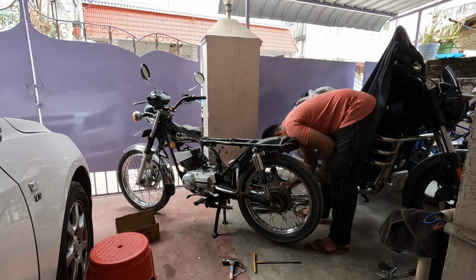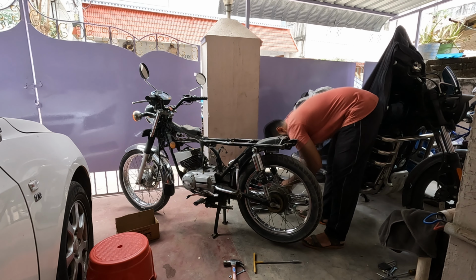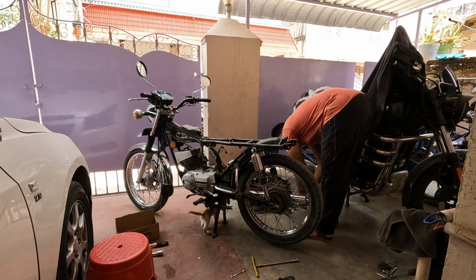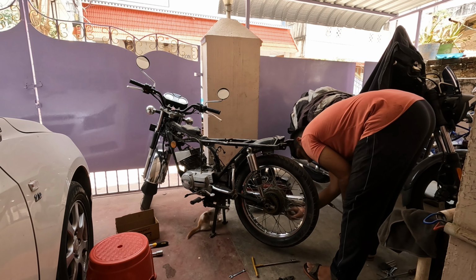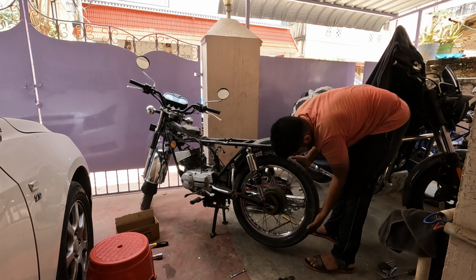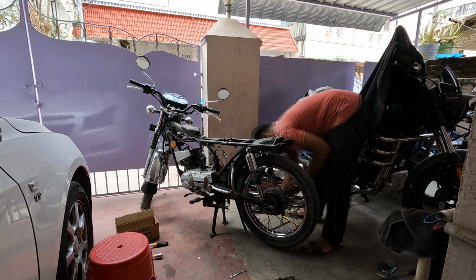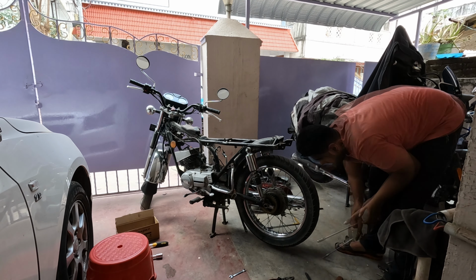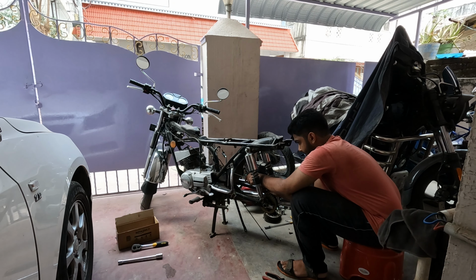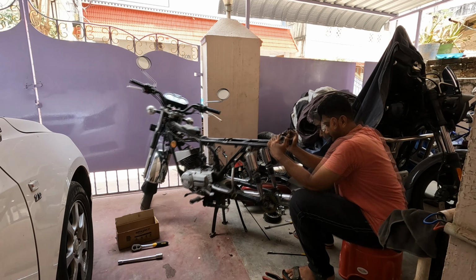Now here is where I started screwing things up. Next was the wheel axle. After a couple of trial and errors with the socket size, it did come off. Next I started to remove the rear brake assembly, like the brake cam, the rod and stuff. But it took its own sweet time and was not an easy task. The brake rod with the springs and stuff was a little jammed up, so it would not give up the rear wheel. So I kept trying. After a couple of tries, the rear wheel was off. Next would be the 2 bolts that hold the inner mudguard and the toolbox, and they are off.